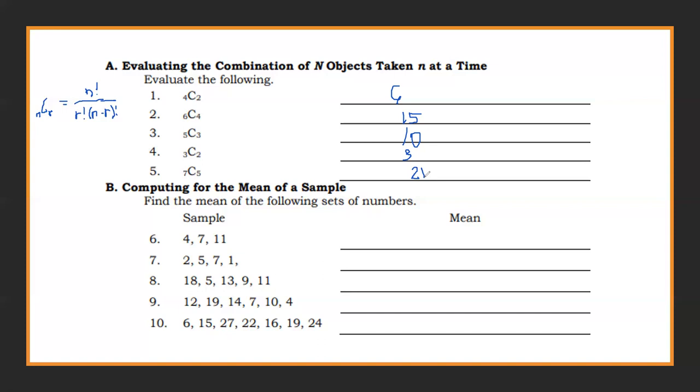Then when we talk about finding the mean, yun naman normal natin ginagawa, which is i-add lang natin divided by kung ilan sila. Katulad nito, 4 plus 7 plus 11, that will be 22 divided by 3, tatlo sila, so that will be 7.33. I won't deal anymore ng masyado pa dito sa mean. Alam niyo naman kung paano kinukuha ang mean. Okay po. So, binirikan ko lang itong ating combination kasi we'll be using that at saka po yung mean.